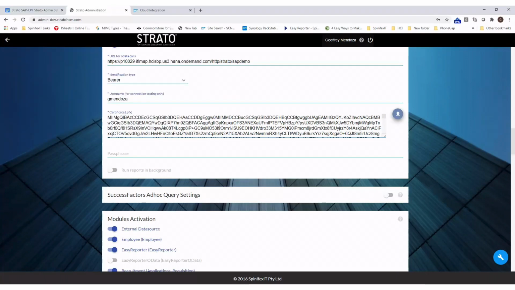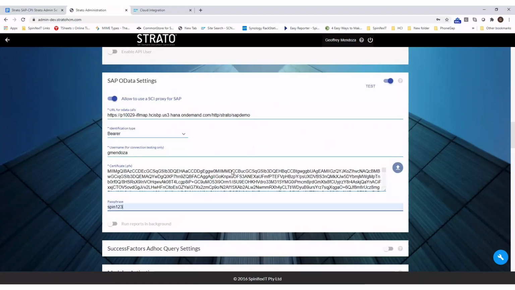For the username, you can use the username that you have defined in SAP CPI. For the passphrase, this will be given to you together with the SAP integration flow and the certificate. In this example, we are using spin 123. Now we're done configuring the Strato admin tool.